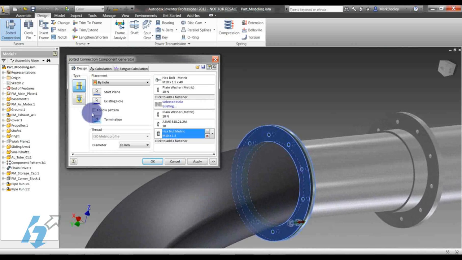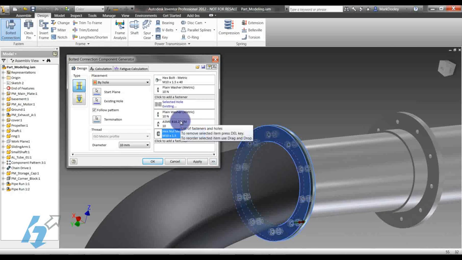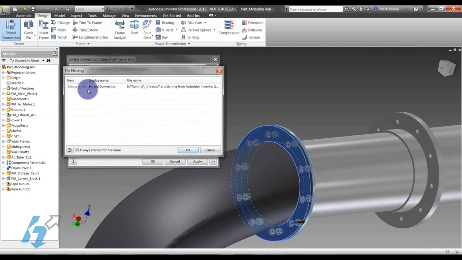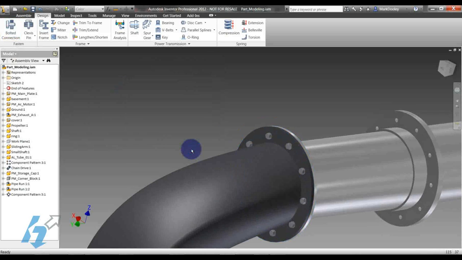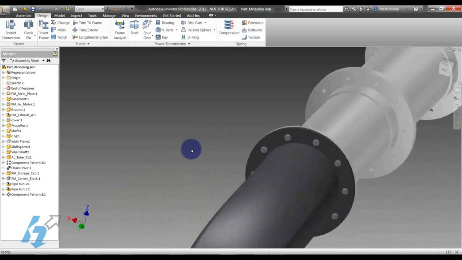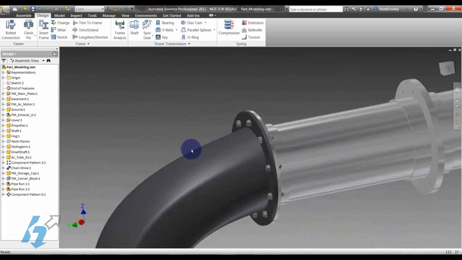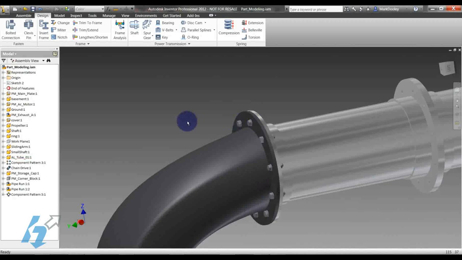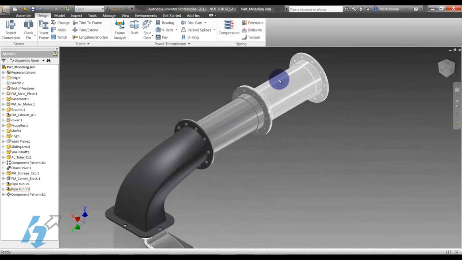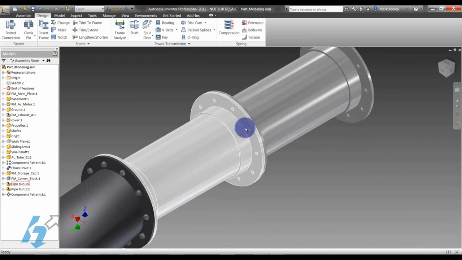I've also got this option right here to follow the pattern. I can select this and it'll add this in everywhere this hole is referenced, because everything is referenced off of this hole. So this will add a bolt everywhere that this hole is referenced. I select OK, and I can give it a name or accept the default. Then very quickly, it supplies my bolts for me. So there's my connection, with all of the bolts going around here. I didn't have to count how many that was. I just used the software's existing pattern.